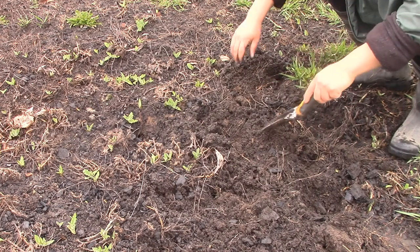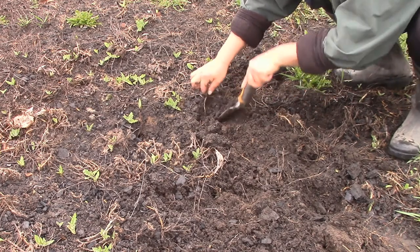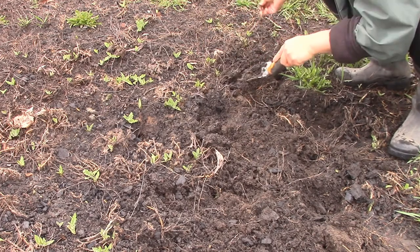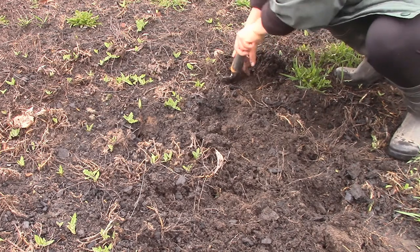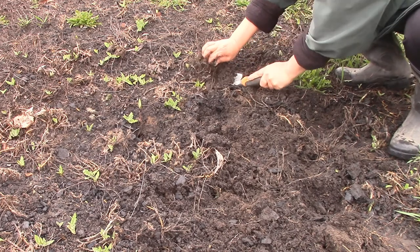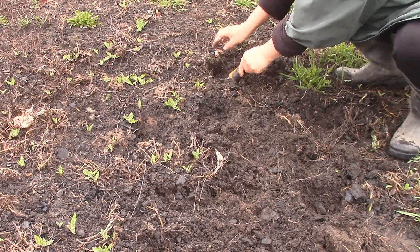Ooh, lots of weeds. Lots of worms too, which is good. So, really, 240 plants for me this year is not overdoing it, because our first year doing it, I'm gonna plan about a 50% success rate, to be honest, because I don't know how to grow these things. And if I get more, awesome.